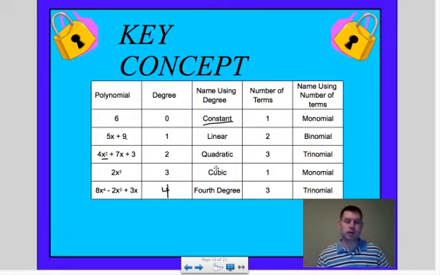A third degree is what we call a cubic. When we say volume is cubed, that's the cubic function. And then the fourth degree, no fancy name there, we just call it the fourth degree. Once you get past 3, we just start calling it the fourth degree, fifth degree, sixth degree. There are names, they use quartic, they use quintic, but we don't really throw those out too much. Once we get past fourth degree, we're just going to say fourth degree.